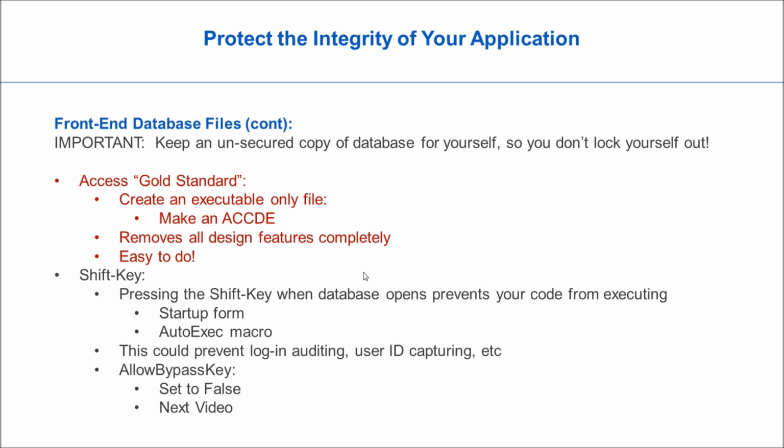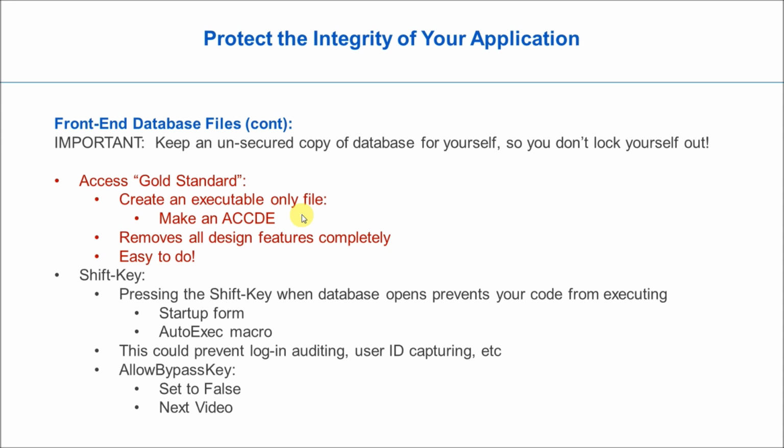To truly keep your users out of the design features of Access, in version 2010 you're going to need to make an executable-only version of your database. In other words, make an ACCDE version of the database. What this does is remove all the source code from your front-end database, and it hides the design features completely. Now, there will be some places where it looks like you can get to the design features of the database, but they're actually disabled once you try to use them.